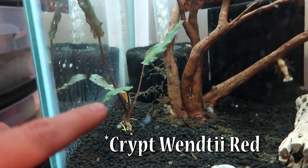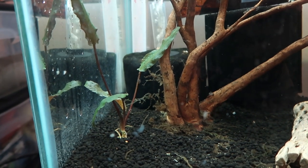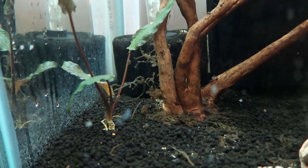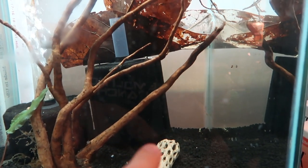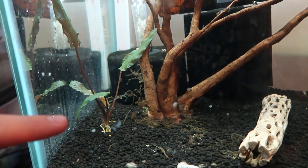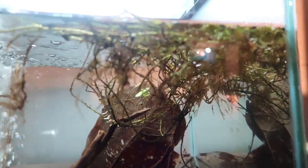As far as plants, you can see the crypt here — it's actually doing really well. Both of these two smaller leaves are new; it sprouted those since being planted. It had about three or four big leaves that died off when I first planted it, which just about always happens with crypts. I'd like to put another one or two or three back here and just run crypts in this tank, since it seems to be doing fairly well with the light. I was floating some rotala in here that I pulled from the 55 gallon, but it's not doing well and dying off, so I'll probably just pull it out.